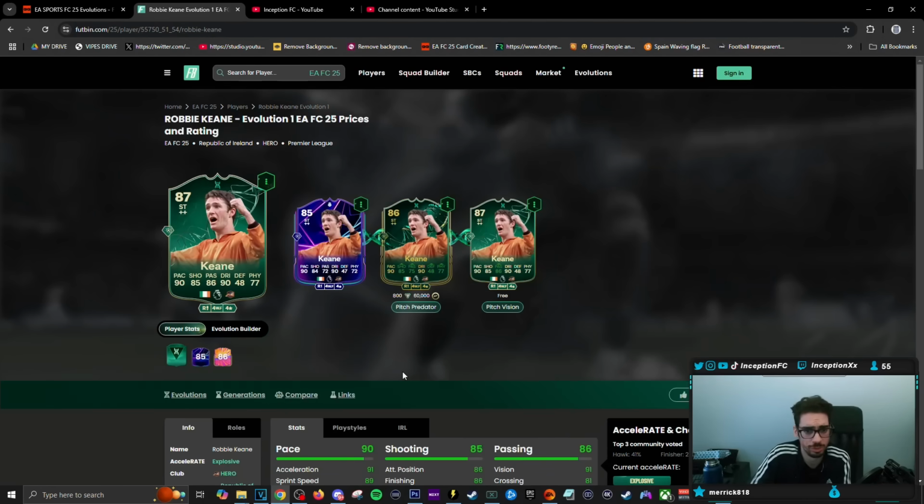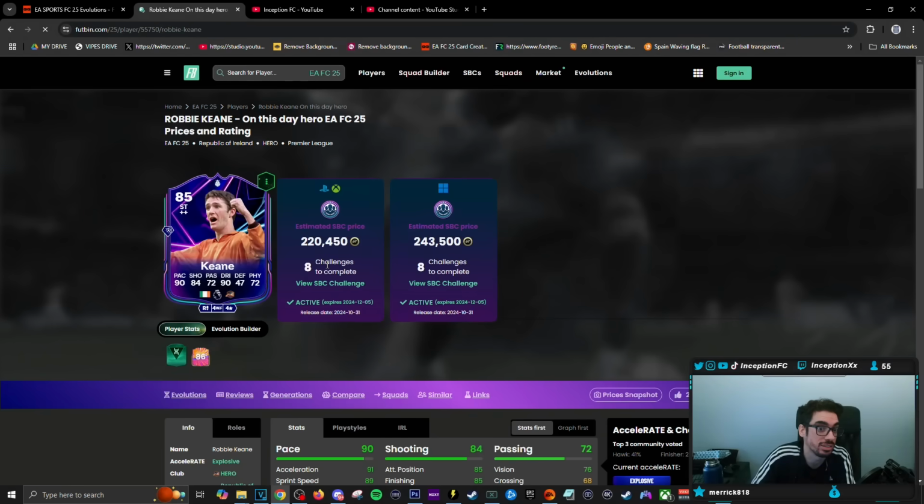There's other cards that would be really cool too for base increases, right? Like Pitch Predator gets a little bit of a base increase because this card is awesome. You give him that passing boost as well, because to be fair, when it comes to Keane, his passing does suck. It does. I'm not going to say that it doesn't.